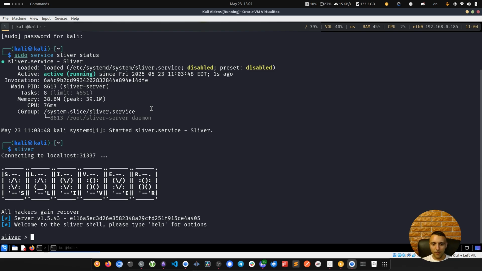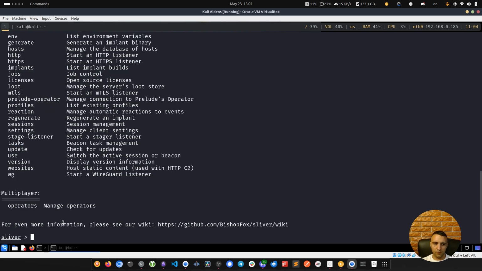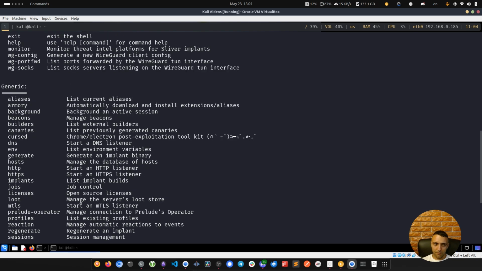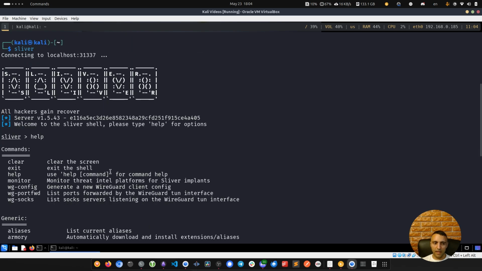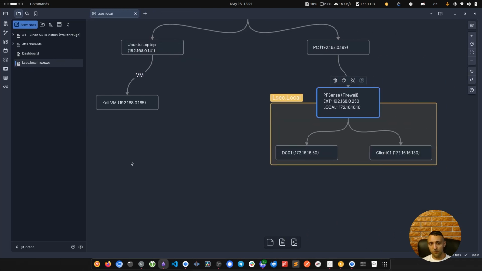Now this is the framework. There is even a Commando VM package for connecting to Sliver. I'm not sure how well that works, but you may try that on your own. But essentially, that's the Sliver console. At first, I thought the syntax was not that good, but you can get used to it pretty fast, because help is your biggest ally. From here you can manage operators, you can go into multiplayer mode, and many people can connect to the same Sliver server, but essentially what we want is the same as any other C2 framework.